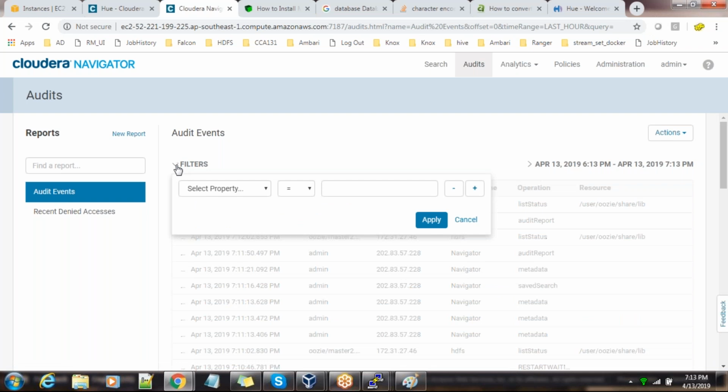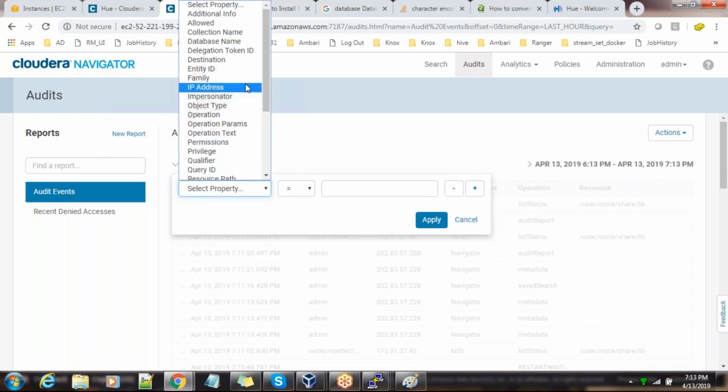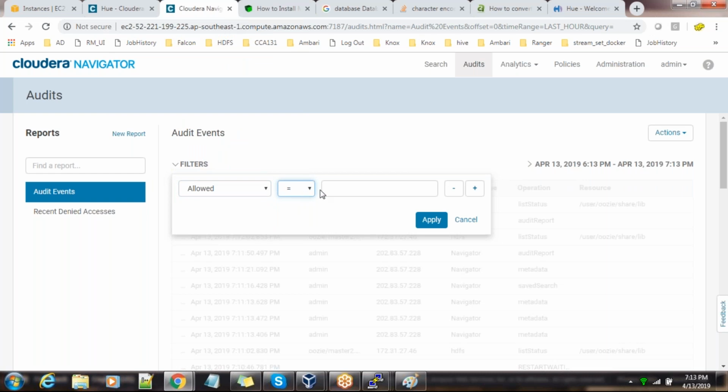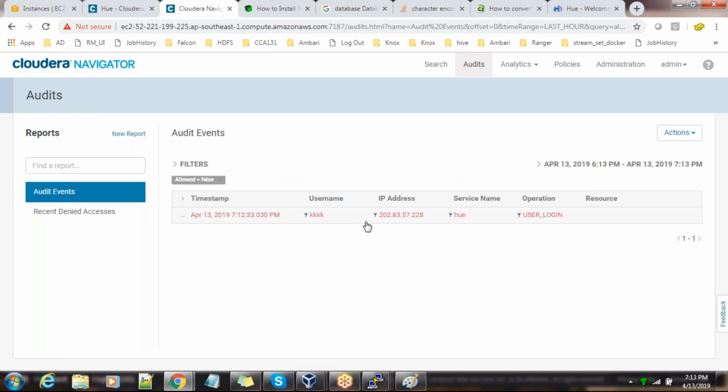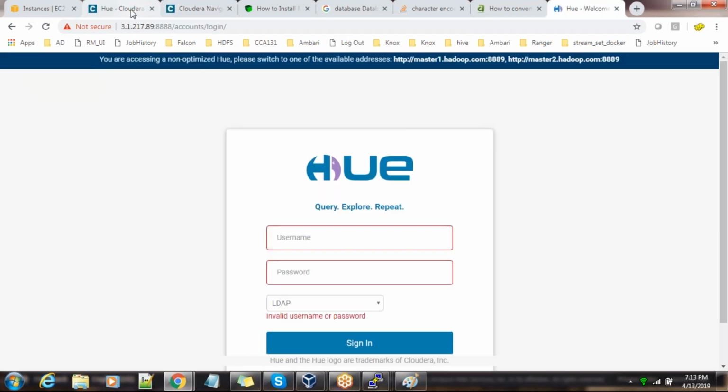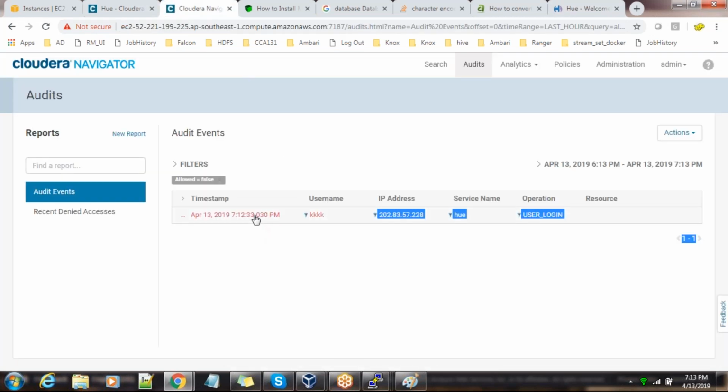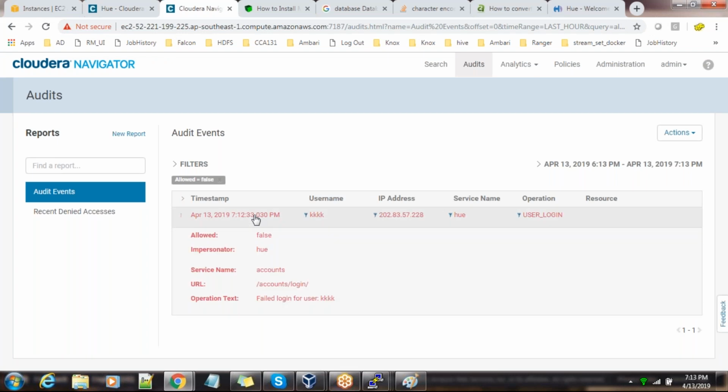Just go to the filter, and there is an option allowed equal to false. See, this is the detail. KKK, that is the one which we used here, right? And this is the time, and what has happened: the Hue login, and it failed to login.